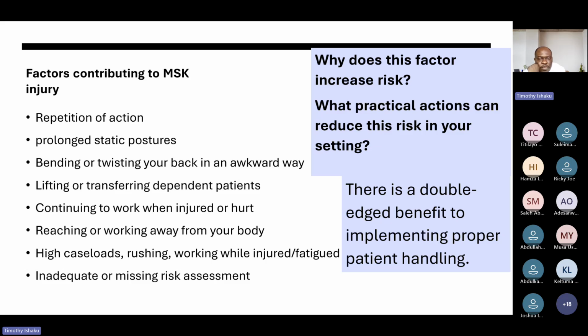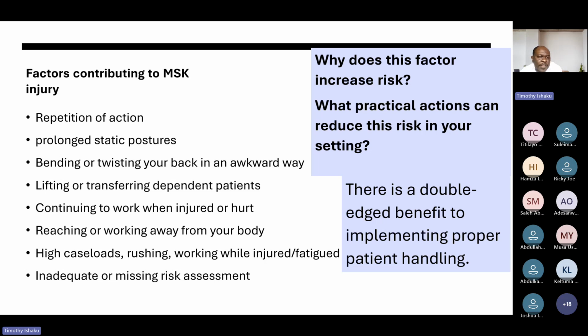And we will consider some of those risk assessment frameworks that we can use before every movement, or some quick assessment that we can do. But certainly, there are places of work that usually have one. What I will encourage is, if your place of work doesn't have one, you can have a documented risk assessment protocol or procedures that you can use to mitigate the risk. This is just some of the reported factors that contribute to injury in the literature.